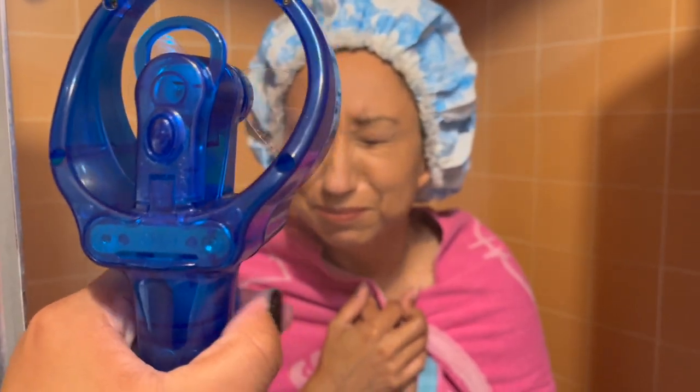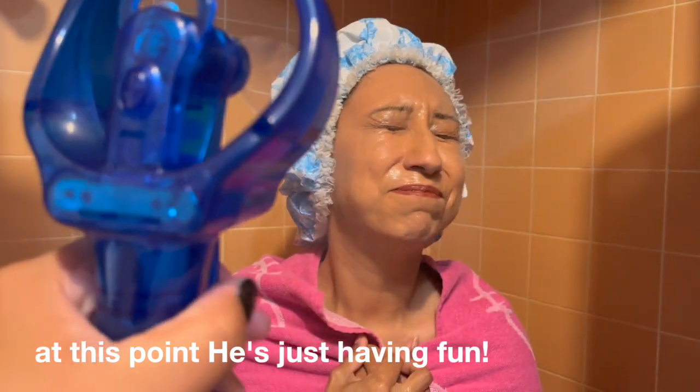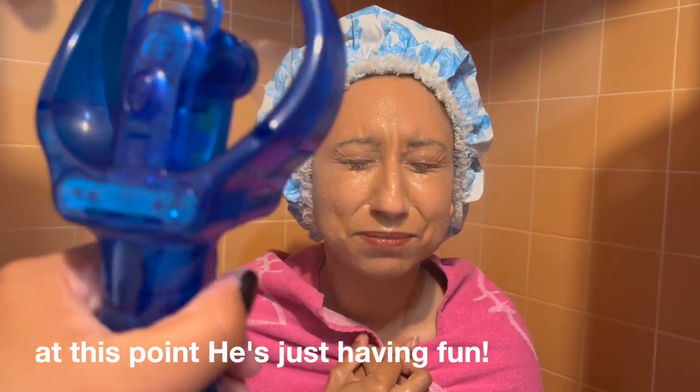Alright, here we go — the water pool test. Make sure my face is all nice and wet. Does the makeup look like it's staying on? Yes! Makeup is still on — I don't think I'm dripping mascara or anything. You know, usually you see Patrick Star dumping himself entirely into a pool after the setting spray. Okay, let's get into the results!